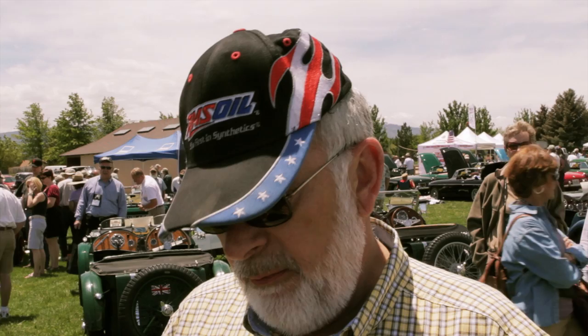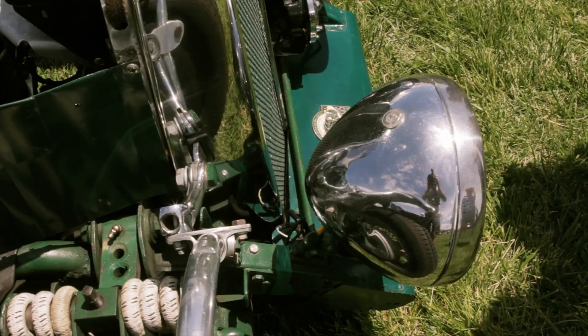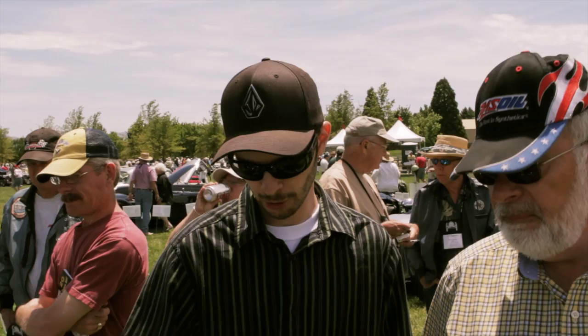First of all, it has an independent front suspension, but it doesn't have springs and it doesn't have torsion bars — it has bungee cords. If you want to take a look at them with the camera, you can look at them best in the front here. I don't completely understand how it works, but it looks like it does have some sort of a pivot arm. It's got upper and lower arms which it pivots on.